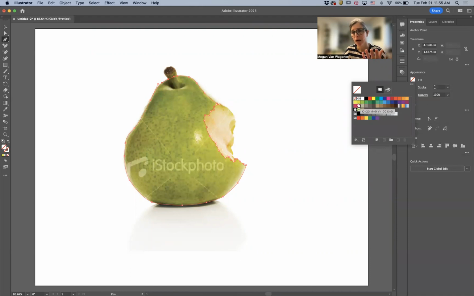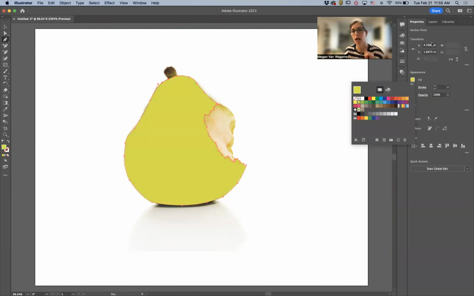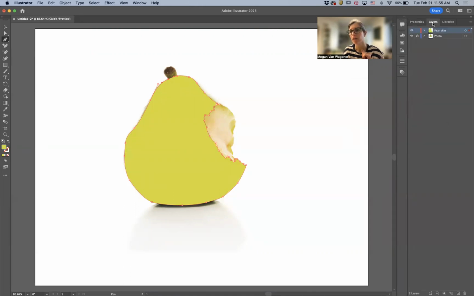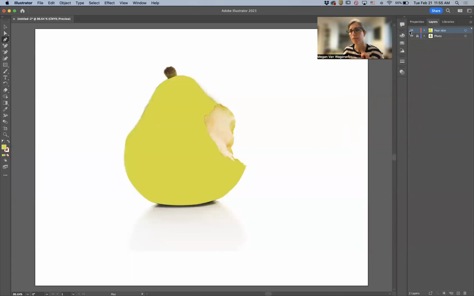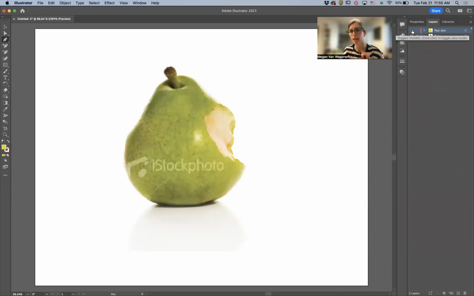So I'm going to give it the color, but I'm going to hide that layer for a moment. I'm turning off the visibility in the layers palette so I don't have to look at it, so I can draw some other things without thinking about it too hard.